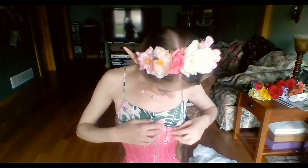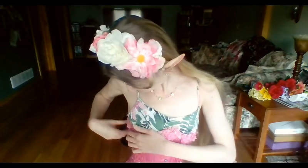Secondly, and this probably sounds more like a nitpick, but one of the pearls inside the flowers fell off. Let's see which one it was. I know it's one of the front ones. I guess it's not one of the front ones. I can't even find it. It's no big deal. I can probably just replace it with one of my own pearls with a hot glue gun, but it kind of sucks that that was just missing, when you expect something to be perfect and it just isn't.